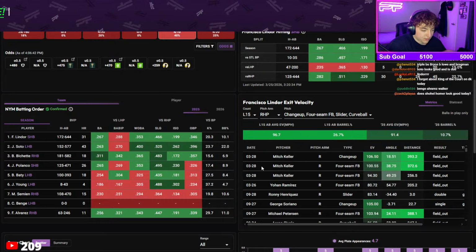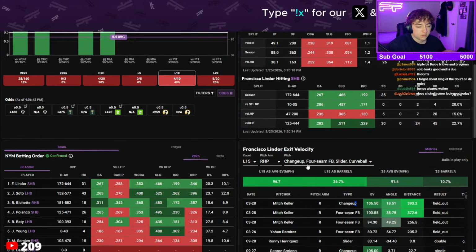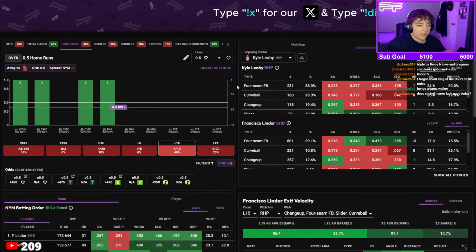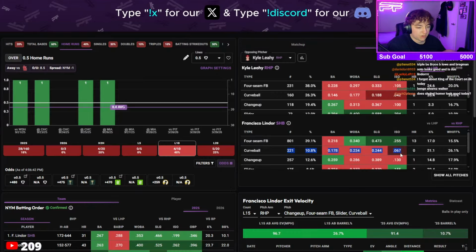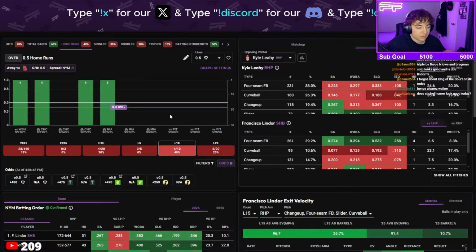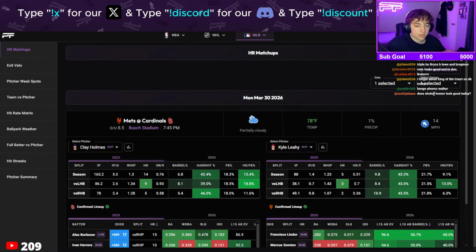So this is all data from this year, which does look good. 372, 393. But I like personally betting on pitchers who throw a lot of 4-seam. Lindor also not good on the curve. So something you have to picture as well.